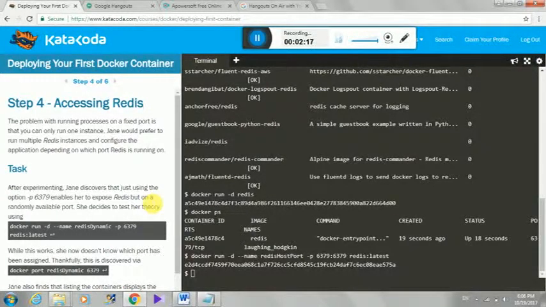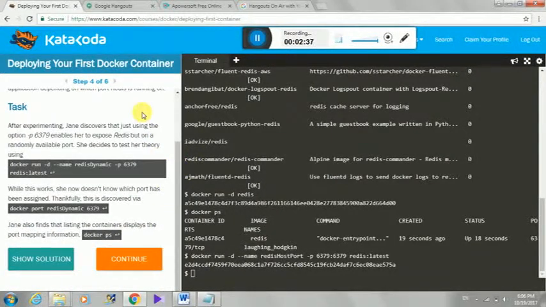Step 4. Accessing Redis. The problem with running processes on a fixed port is that you can only run one instance. Jen would prefer to run multiple Redis instances and configure the application depending on which port it is running on. After experimenting, Jen discovers that just using the option -p 6379 enables her to expose Redis on a randomly available port.